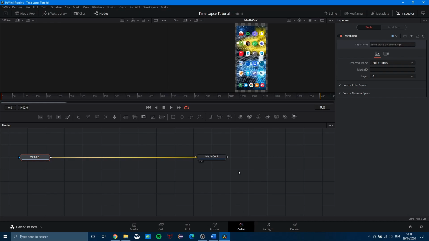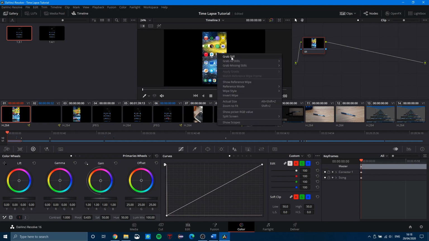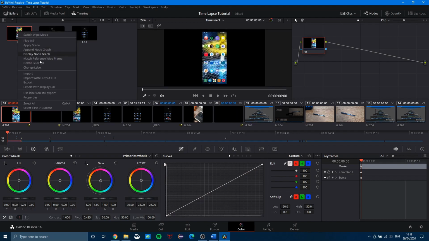There's then this color page, which allows you to color correct, and it's also a place where you can grab a still for your video, and then you can use that still when you export it.